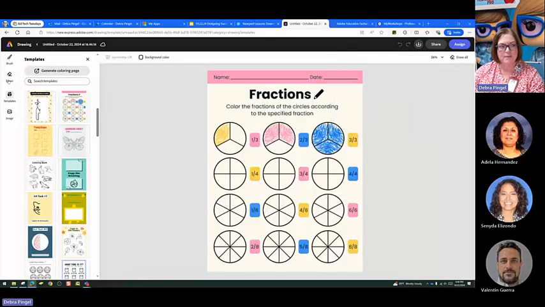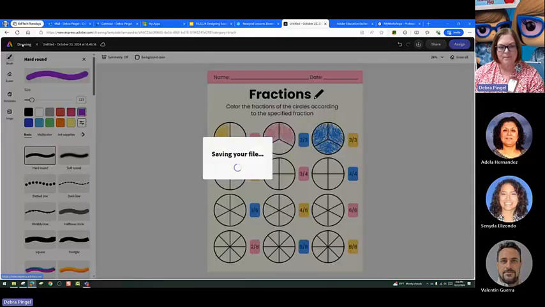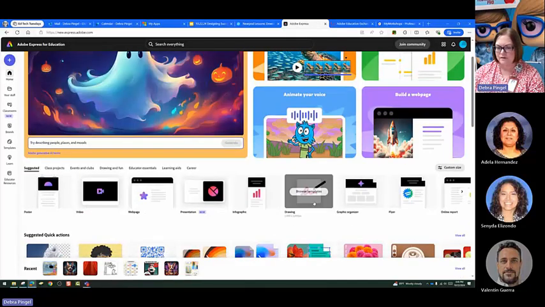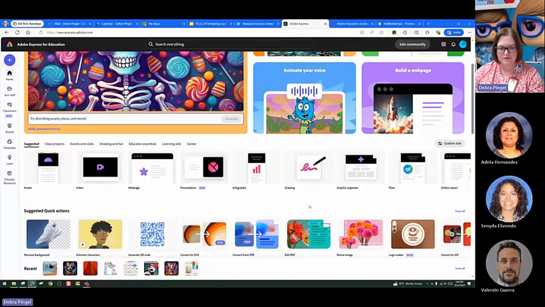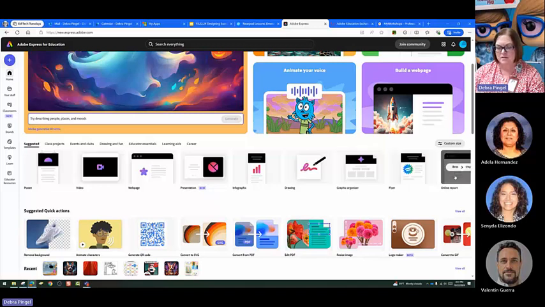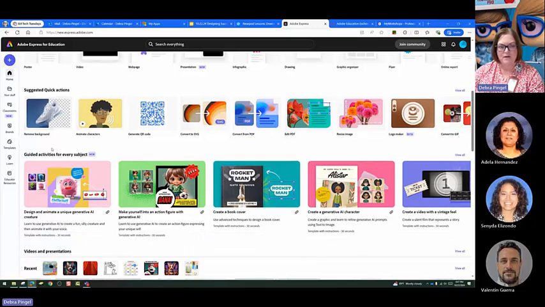But then the student can come in with their crayon and they're able to color in the fraction. So it's kind of like a little interactive page that they're able to do. So there's several of those drawings. They don't have every topic or every thing that you might be looking for, but they do have several. So that was kind of a quick and easy little thing I just discovered today. There's graphic organizers, flyers, online reports. We're going to actually take a template today and look at how we can share that with the student.